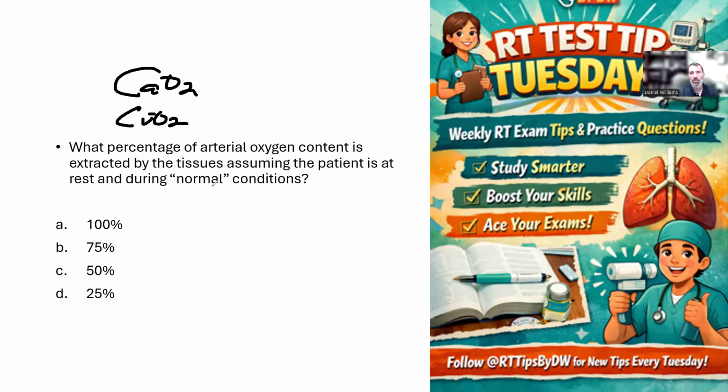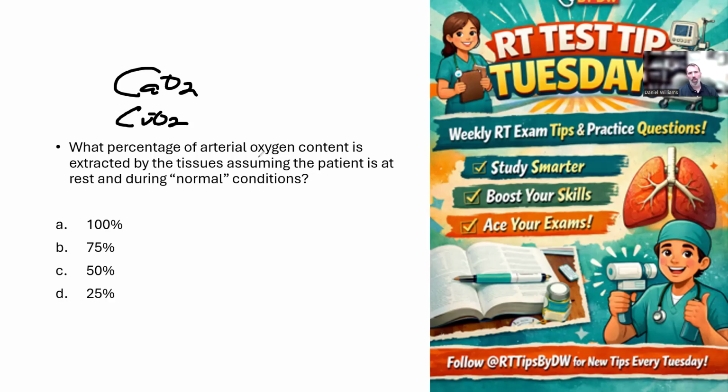Under normal conditions, we're going to assume that our PaO2 is 100 millimeters of mercury. Our blood gas looks normal, so we'll assume a normal blood gas: pH 7.40, PaCO2 40 millimeters of mercury, and PaO2 of 100 millimeters of mercury, anywhere between 80 and 100, but for the sake of simplicity, 100. Base excess plus or minus 2, bicarb 24 milliequivalents per liter, SaO2 98%. Those are going to be some of the norms that we're looking at.